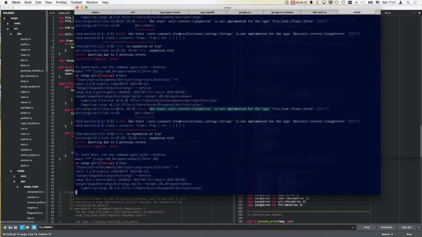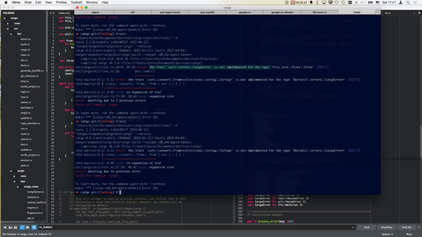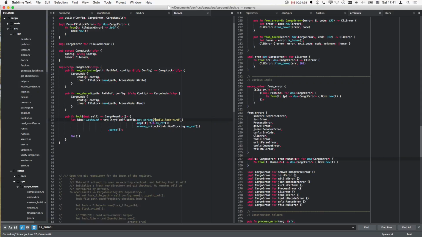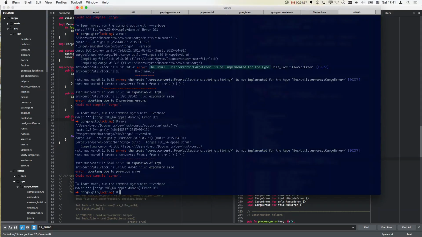Now. Okay. Expansion site 37. So, from a string is not implemented.